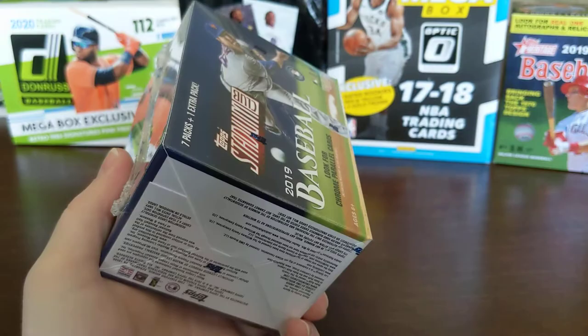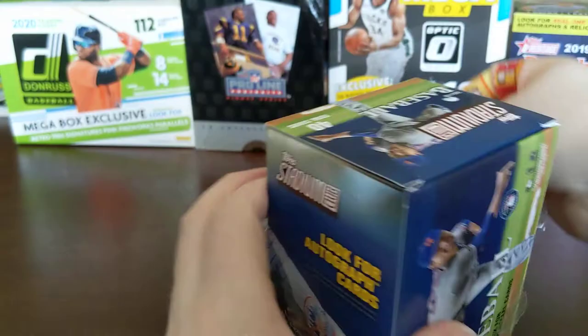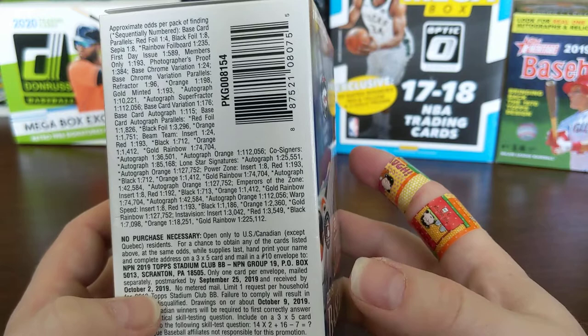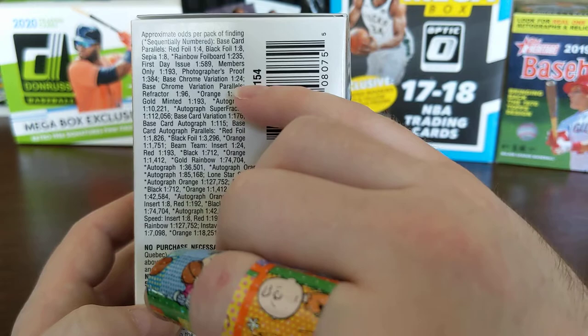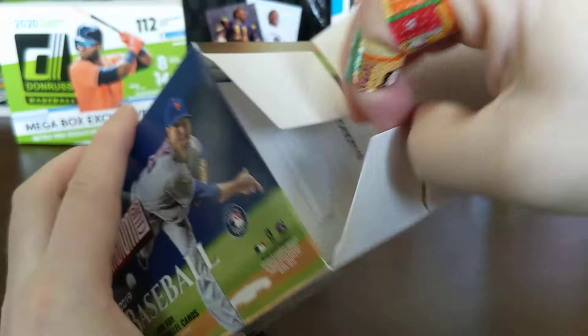So let's go ahead and get into wrapping in here. I've opened a couple boxes of this, pulled some pretty nice cards. I really like all these cards. So you get 8 packs in here, 40 cards, so five cards per pack. Here's all the odds. There's autographs as well. If you look right here, the photo variations, where are they at? Oh, they're in there somewhere, but it's pretty rare to pull a photo variation. So that's what I really like to do, see if I can get one.